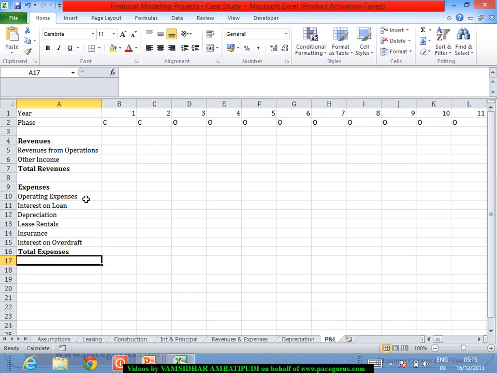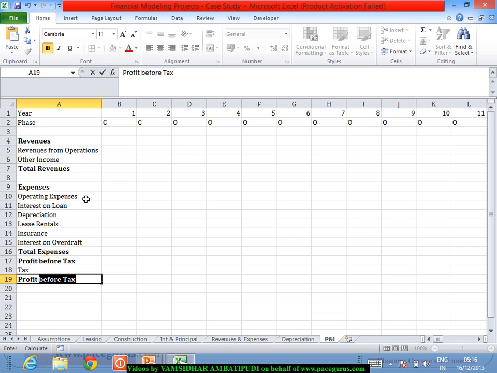So whatever I am going to be left with is nothing but profit before tax. Taking into consideration all those things, I am going to be left with profit before tax, and from there I will be taking out the tax element. We have to prepare a schedule for tax also. I'll be taking out the tax element, and finally I would be left with profit after tax. So this is the kind of skeleton we are talking about, and we have to fill in this particular skeleton with all the necessary values.